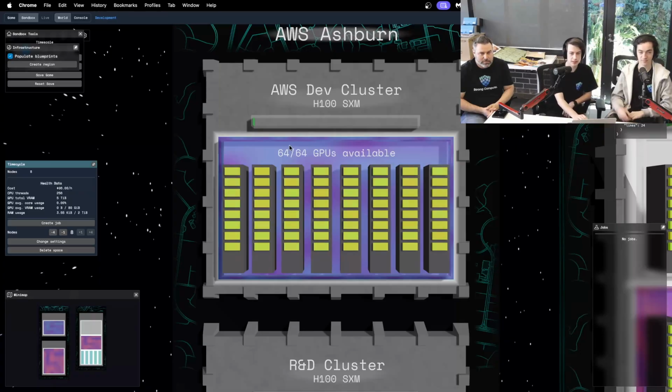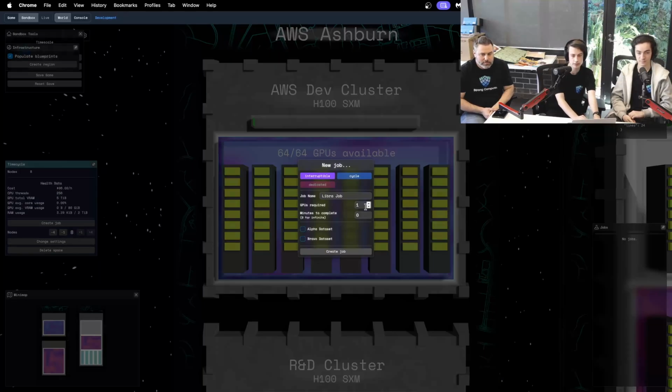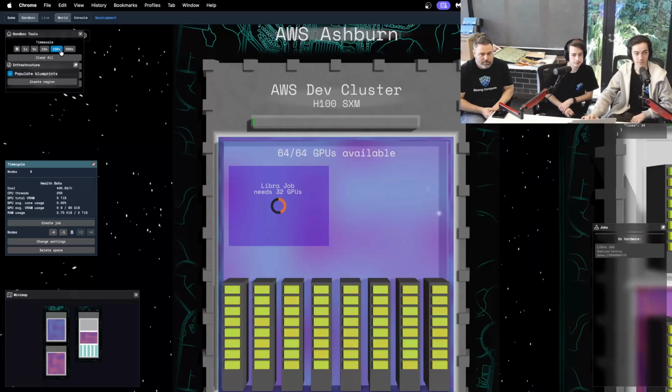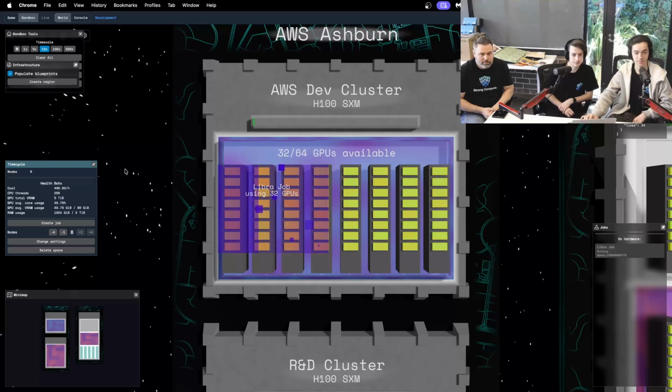So we've distilled it down to very, very simple labels that now appear on everything. You might have seen earlier that jobs show up on top of the box there. Let me quickly create a job of 32 GPUs. You can see there is a label here that shows how many GPUs the job needs, as well as the amount of jobs available on the spaces. If we speed this up, you'll see it all change. There you go. Way easier to tell what you have available.